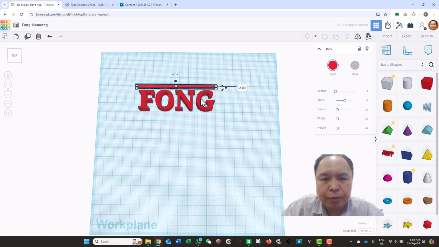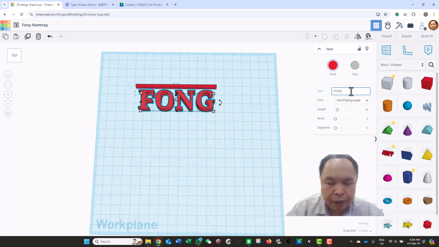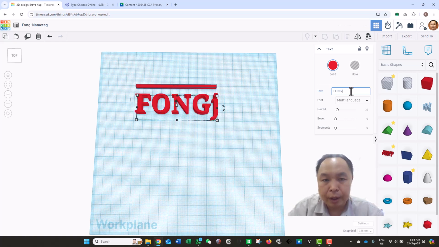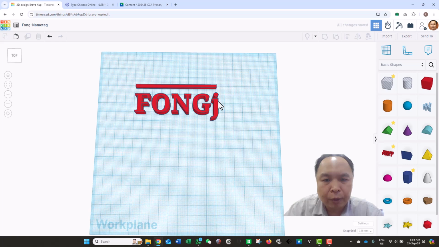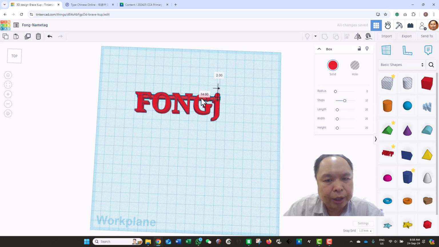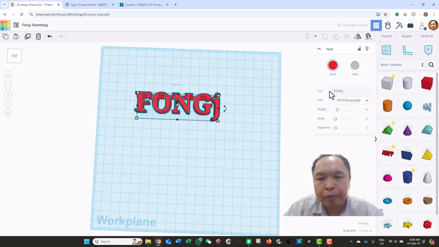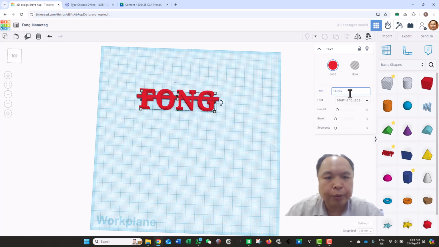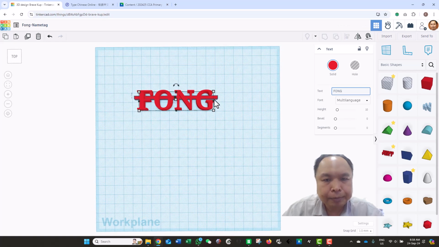Let me show you what I'm trying to say: if you have a small letter j, you have to worry about this dot, and you need to make sure that you touch both. If not, the dot will be printed out and will not stick together. To avoid this problem, we just stick to capital letters.